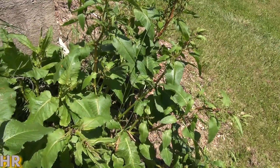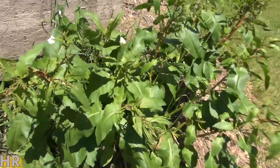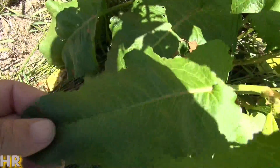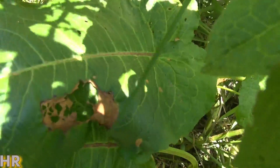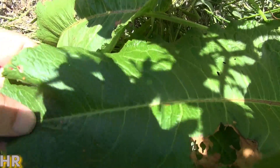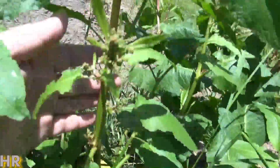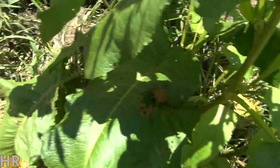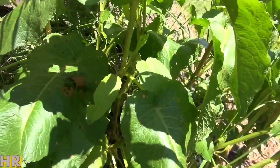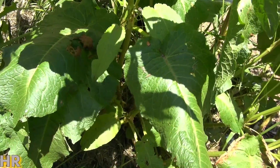I don't have that information on hand, so I'm not going to provide it in this video. But I just wanted to show you what dock actually looks like and give you a nice look at the leaf. This is really what you want to look for — the leaf that looks kind of like that. The stem gets really red eventually, more than what you see here; right now it's green towards the bottom, but once it ripens it'll get more red. The Burdock doesn't get red at all — you don't see any red in Burdock, but the Dock gets red.